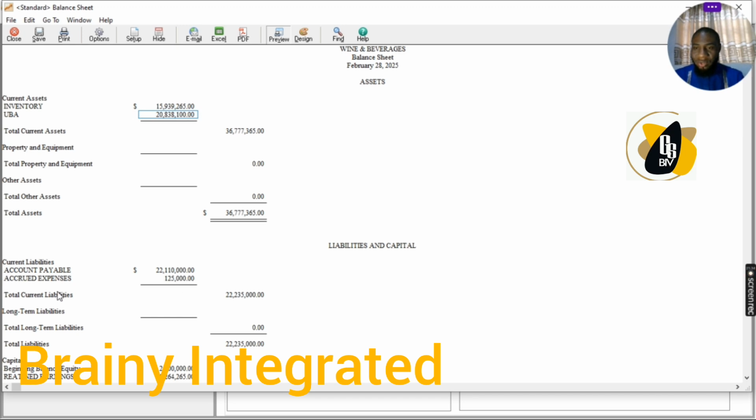This is the 125,000. This is the accrued expense, explaining that the company is owing this amount to who? To the electricity vendor. That is the first recording of the accrued expense that we have here.